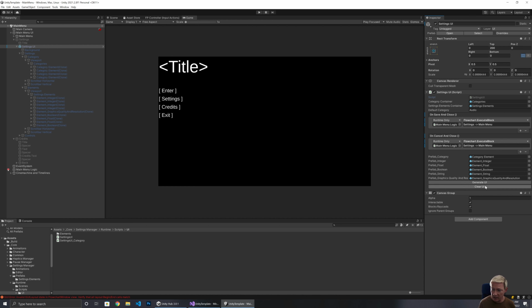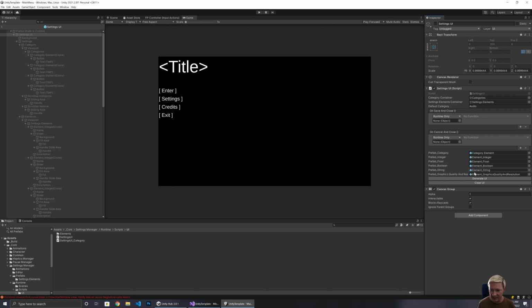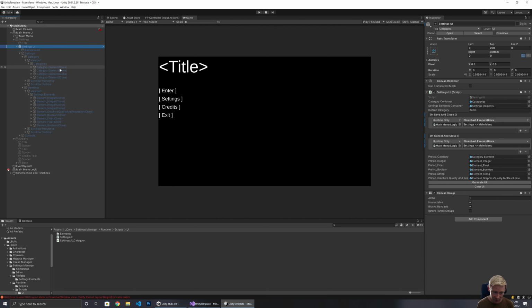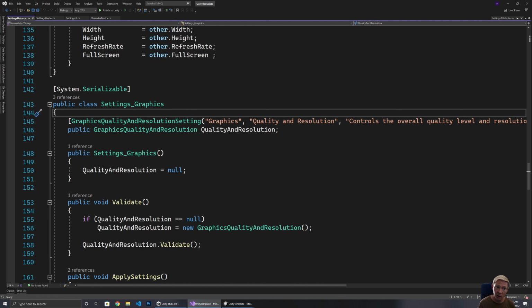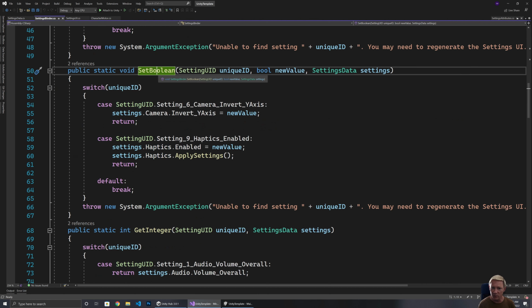So when you do generate UI, and you only want to do that when you open up the prefab and then do generate UI. You don't want to do that in the deactivated prefab here. When you do that, it uses reflection to find all of the settings. It will generate the appropriate UI for it, but there's also code that it needs to generate. And that code sits in this thing called the settings binder. So this file will actually get updated.